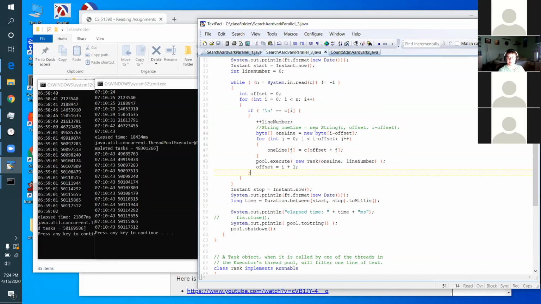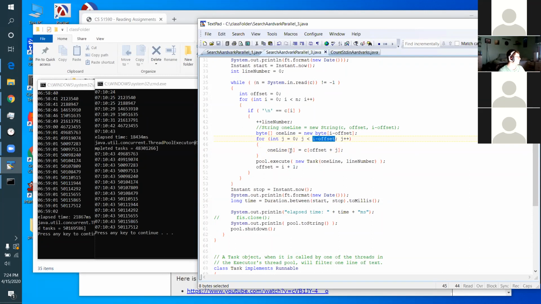The main thing we did was instead of building a string, we're building our own array. So instead, this built a string out of this buffer, starting at offset and that length. That was from this buffer, starting there, that many bytes. So we should be doing the same thing here. We're getting things out of the buffer C, starting at offset, and incrementing through C away from offset by that many bytes.